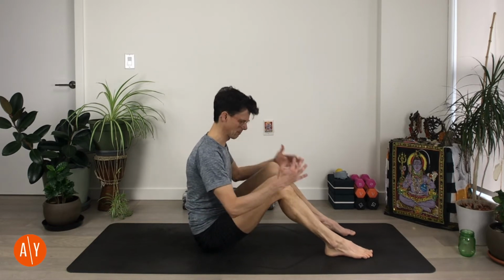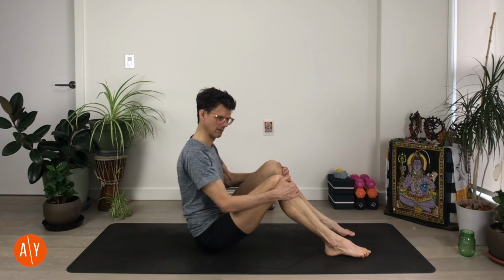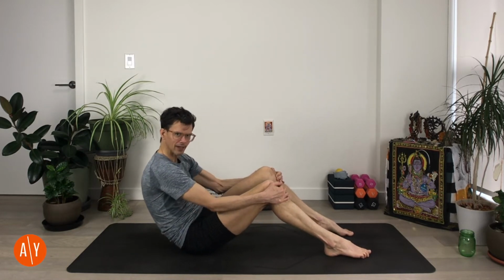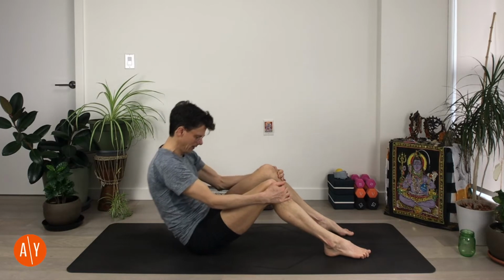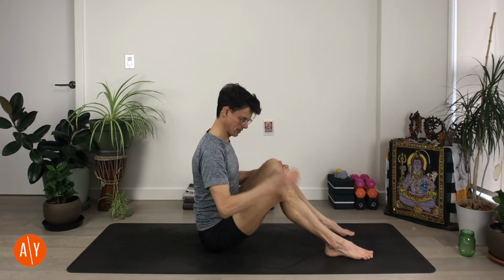And then just here with both feet on the ground, hold the fronts of your knees, and then move your hips back and forward. Roll them backwards and forwards and see if you can feel those little bony bits at the bottom of your pelvis. I can really roll over them. And what we want is to be up on them. So we don't want to be too far back. That's like Netflix butt and a rounded back. And we don't want to be too far forward on them so that our lower back's overly arching, but somewhere in between. So that we're really just perched on those two little bumps.